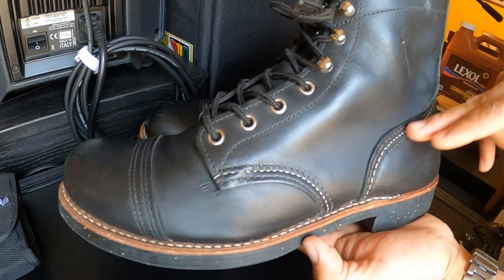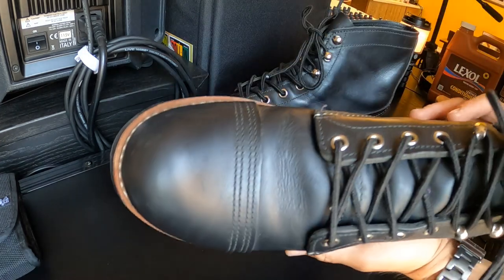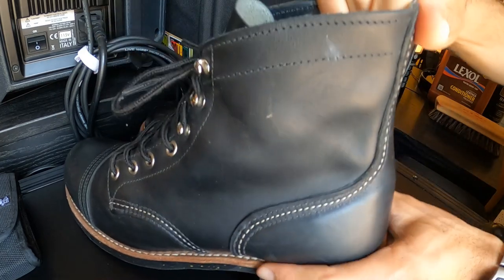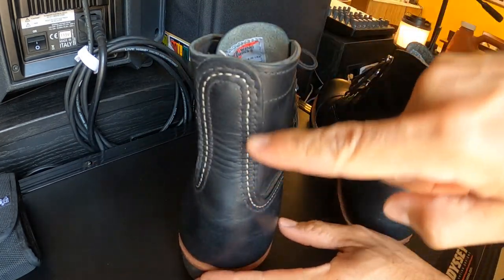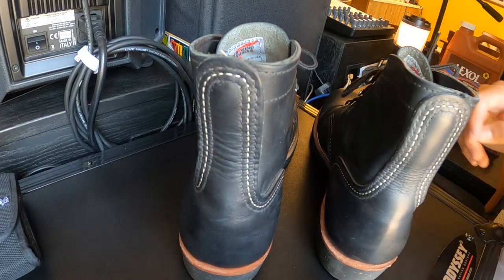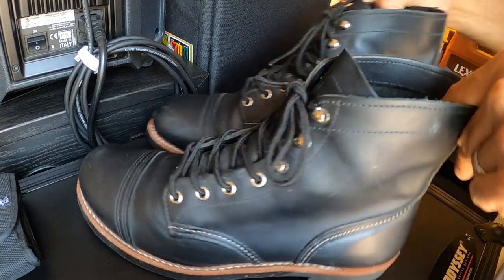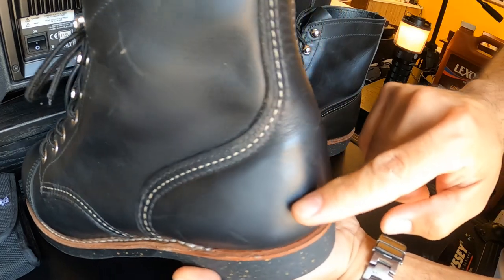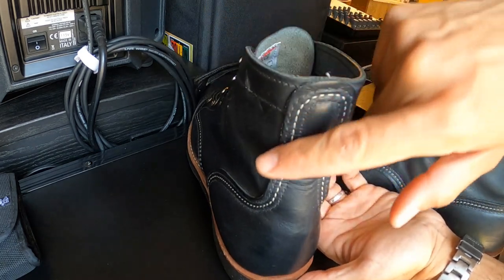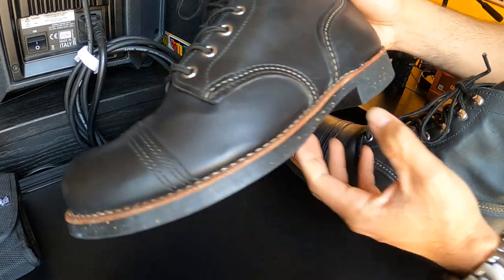As usual, triple stitch, and then like a double layer. Four stitches on the cap toe. And I love this part right here, guys. See how Red Wing did this? So stylish, in my opinion. Like a trademark of the Iron Rangers, this thing right here, this stitching right here. And a cap toe. Yeah, that's the Iron Rangers, guys.